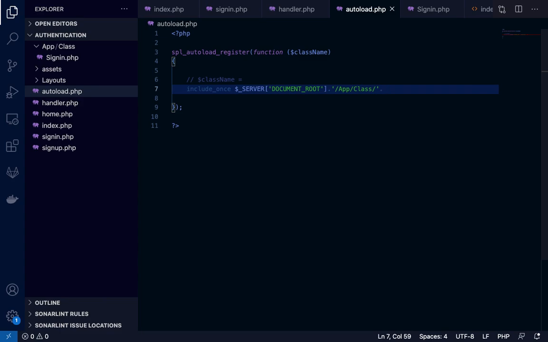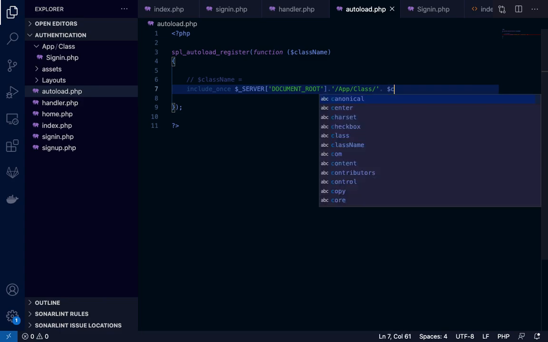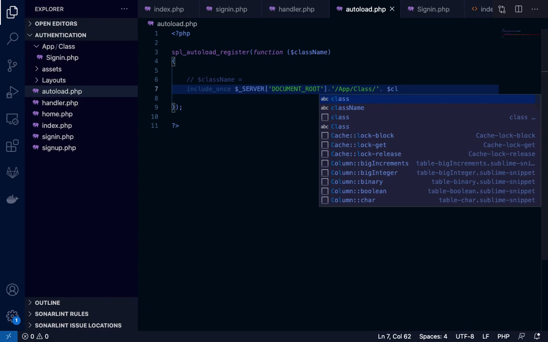So instead of including multiple files, this is a best practice. When you have a robust application, instead of including multiple files, you can just autoload the classes or namespace.